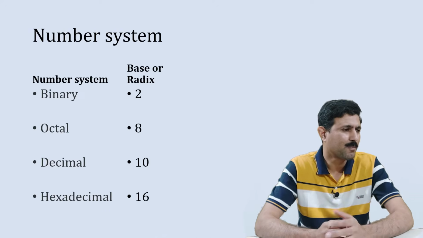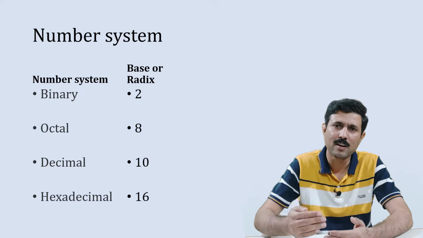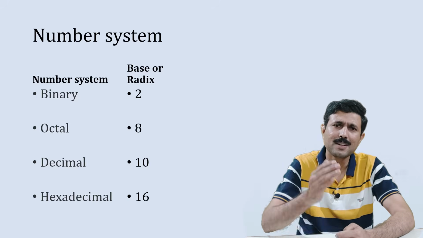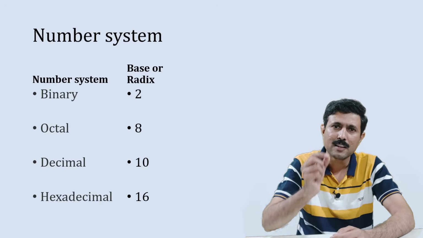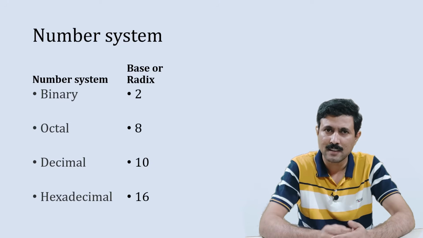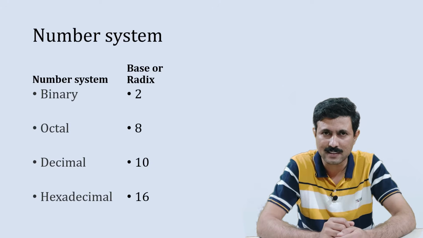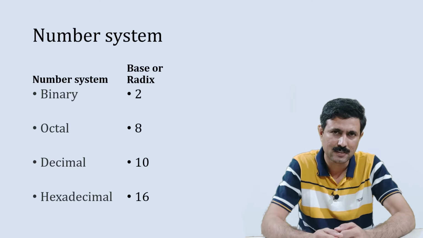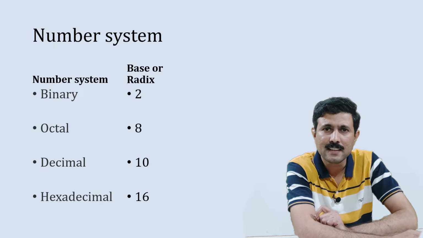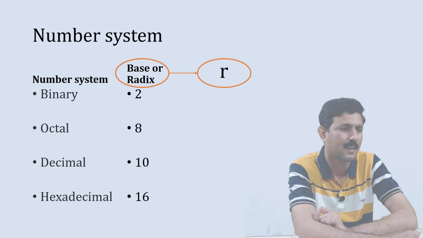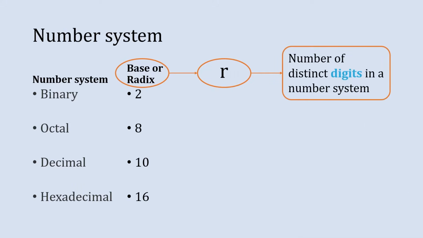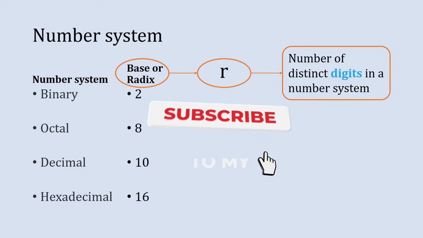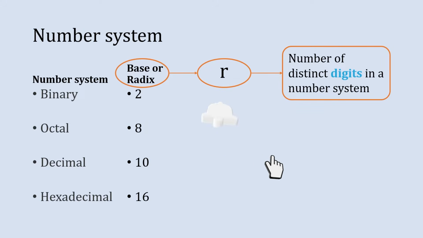So now the next question is, what is in all of these number systems? Now we are going to explore that. Basically, these are the 4 methods that we are going to learn: binary, octal, decimal and hexadecimal. You can see that with every number system, a specific digit is represented, which is called the base or radix. So what is the meaning of this radix? Let's explore. Basically, this radix is represented with R, and the meaning of radix is the number of distinct digits in a number system. For example, we have binary. So the radix is 2, or the base is 2.